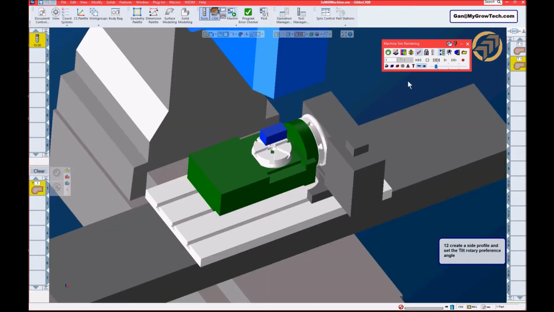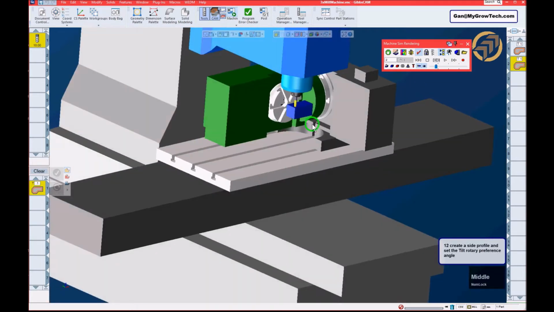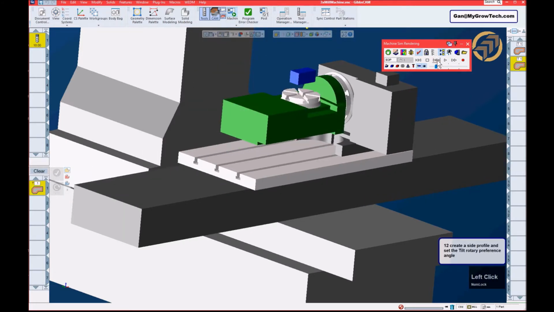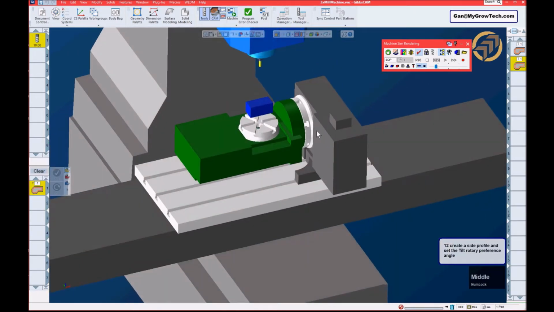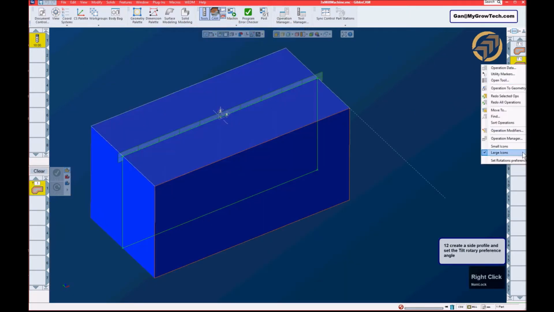And let's step 2. You can see now the rotary is working on the plus side. Right? So I'm going to set back to the minus side.